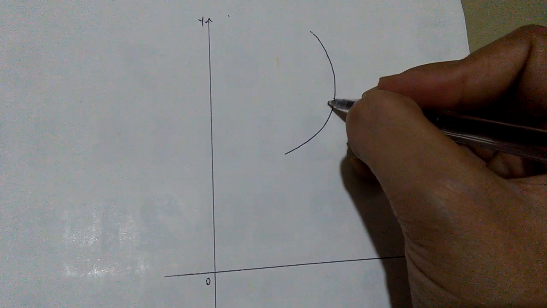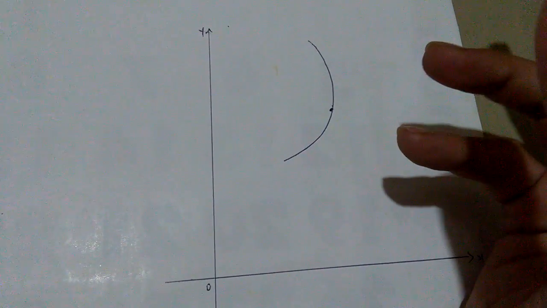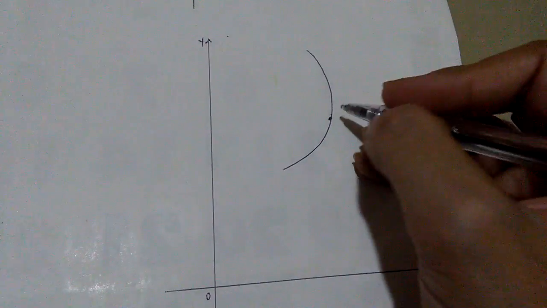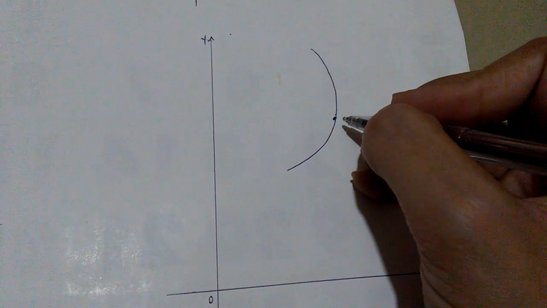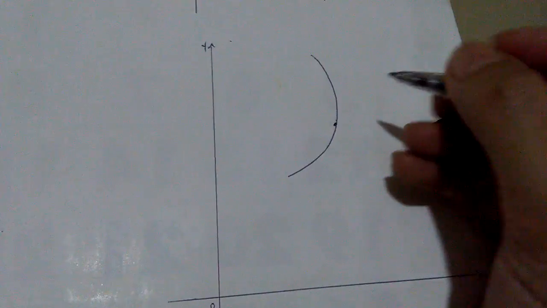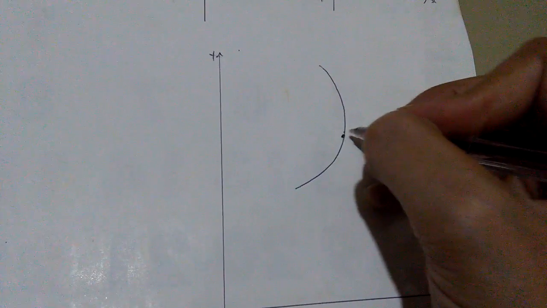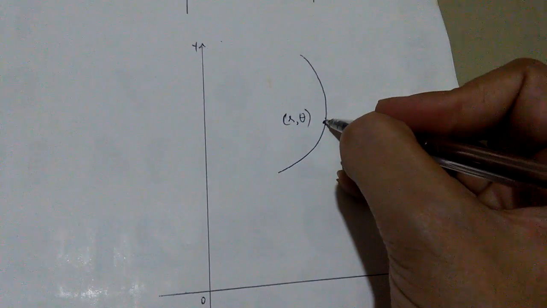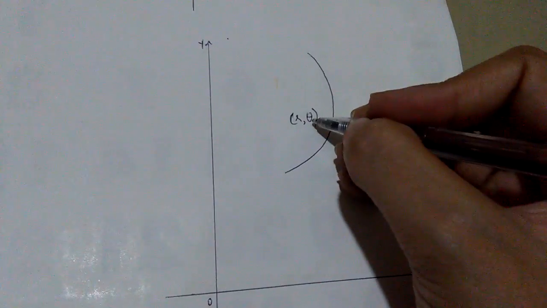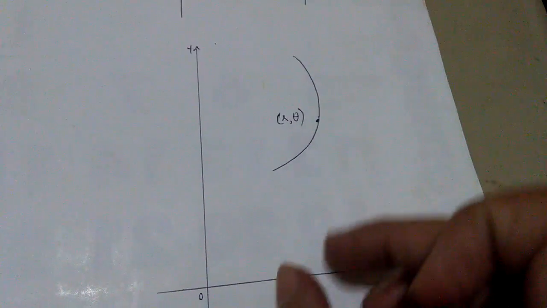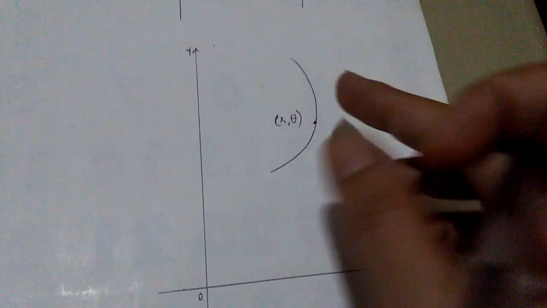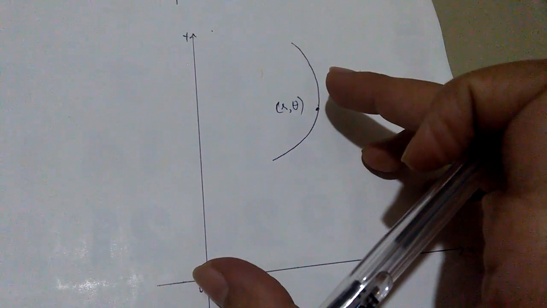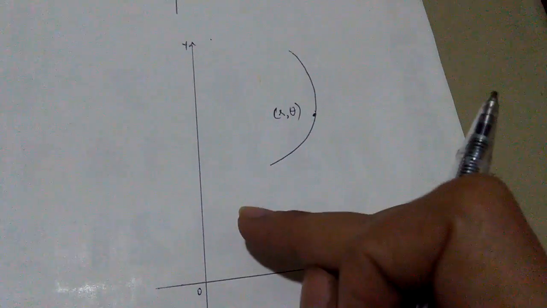I just pick one point over here, and I am going to represent this point in terms of polar coordinates instead of Cartesian. So instead of writing x, y as an ordered pair, I'm going to use r, theta. I call this point r, theta. What is your r? R is the position vector of this point joining the origin, and theta is the direction of this position vector with respect to the x-axis.